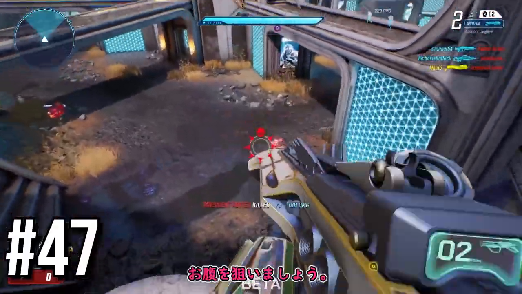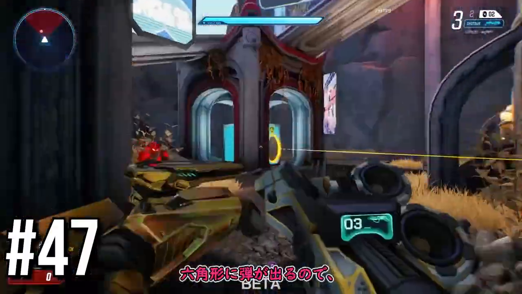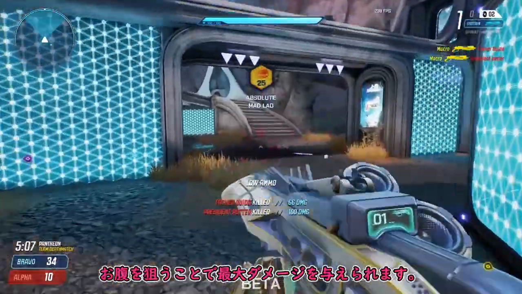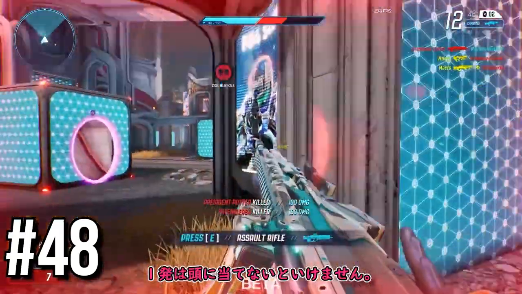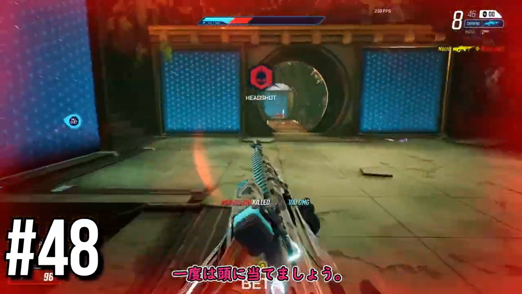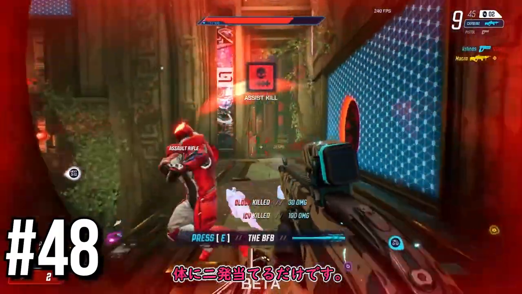When using a shotgun, you should aim for the stomach, not the head. Its spread is more of like a hexagon, so by aiming for the stomach, you'll get maximum damage. Carbine is a 3-shot as long as you land 1 headshot. It doesn't have to be the first shot or the second shot, it just has to be one of them. So after you already landed a headshot, just aim for the body.